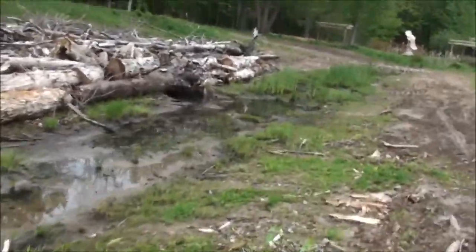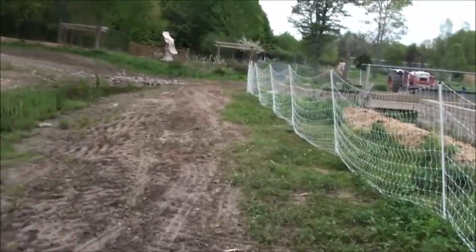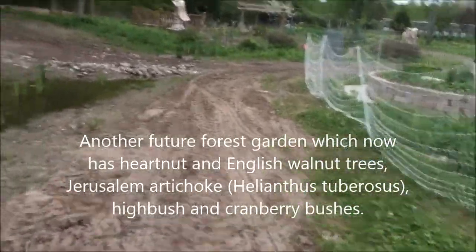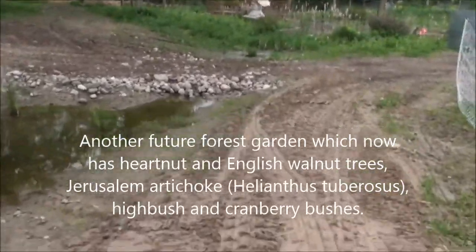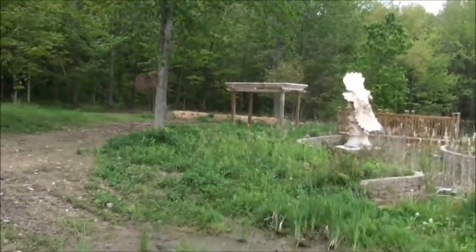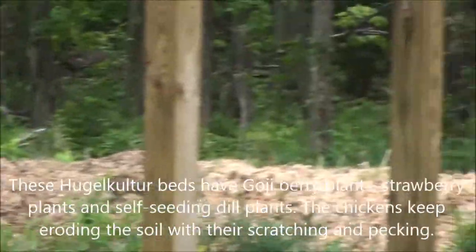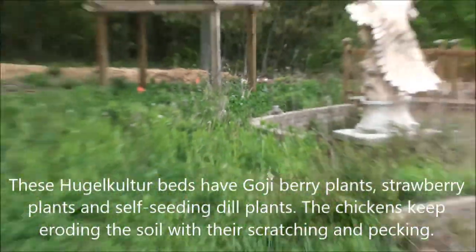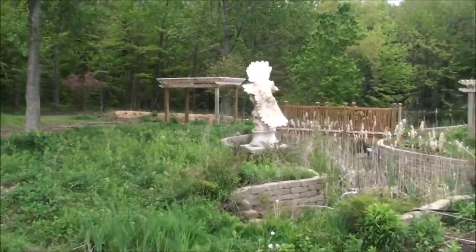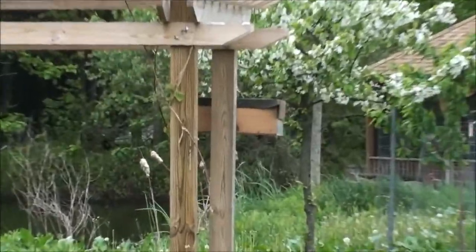Down here outside of the annual garden, across the driveway area we have our sunchokes and another large garden bed. We have highbush cranberries, heartnuts, and walnuts. Over there are two of the original hugelkultur beds I've created. The chickens just go right into it — little dickens. That pergola — those ones are two years old now, and I just transplanted a grapevine in each one. I see that grapevine is knocked down, so I've got to string that back up. And there's another swarm trap on the other side of that one.